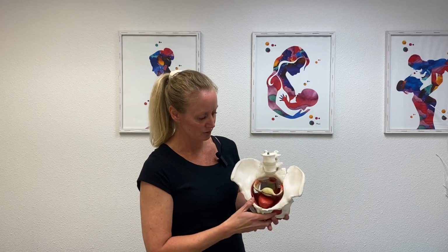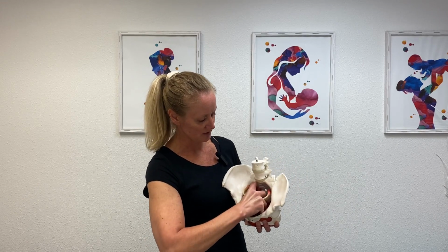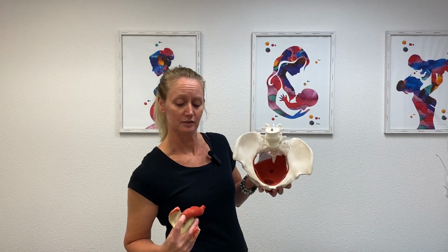And if we were to dip this forward and look underneath the organs, we could also see the deeper pelvic floor muscles.